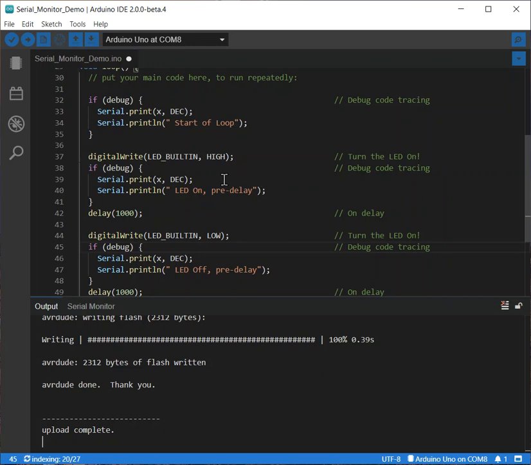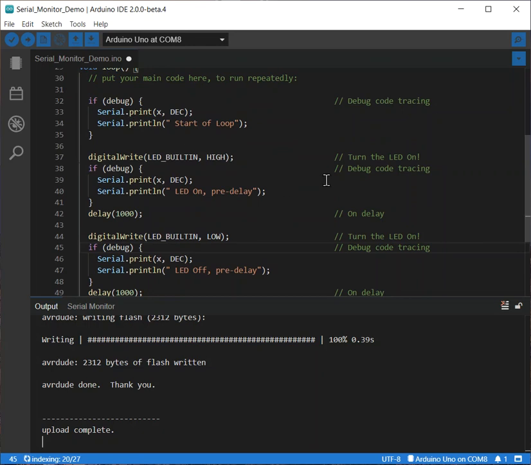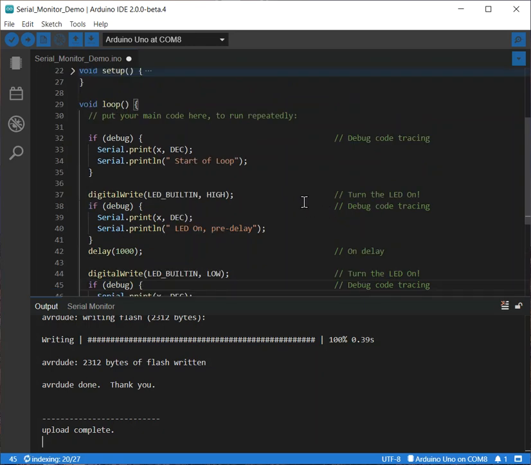And these serial print commands will send information out to the serial monitor to do that. So the purpose of these debug statements are to help you debug your code. Yes, it's a very simple program. It doesn't seem very helpful at this point, but as you get a bigger program, it will be.